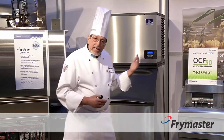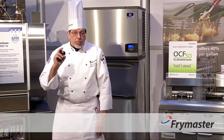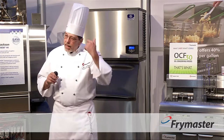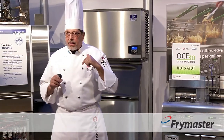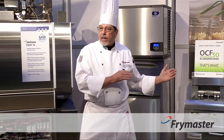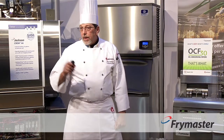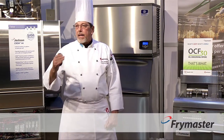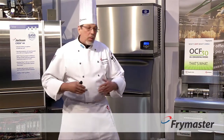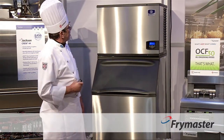So we've made it easy. On our Smart For You 3000 controller, when you press that button for strips, it's going to count each time that button is pressed. On the 15th button push, when that cook cycle ends, it's going to come up and say, I need you to filter. You press yes, you filter, you go back to cook, and it starts all over again. So we're reminding you that you have to filter after that 15th cook.